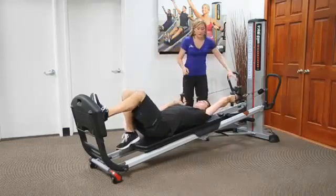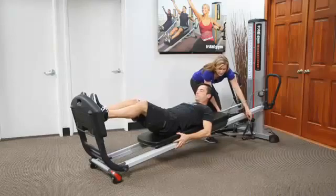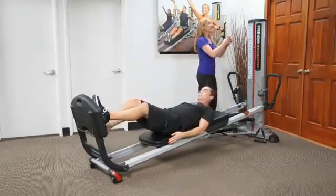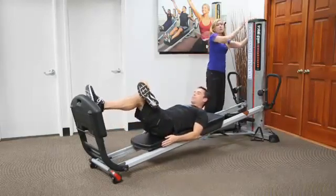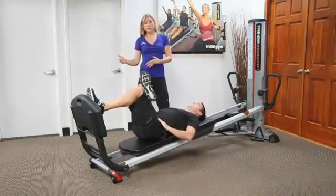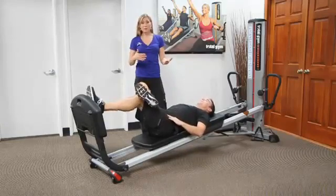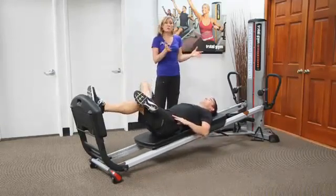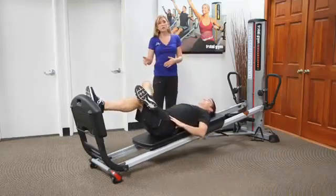So moving on from this exercise, I'm going to take away the pulleys and show you a couple other flexibility exercises you can flow through. I'm going to have Jeff cross his ankle over his knee, going into a figure 4 position, and then he can slowly enter into a squat. If it's too hard for that person to maintain the glide board, especially at a higher incline level, have your patient move up the glide board so that the board closes as you slowly come all the way into a squat position.